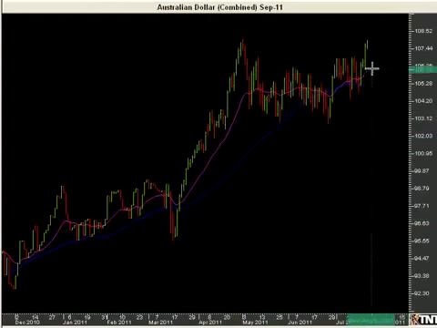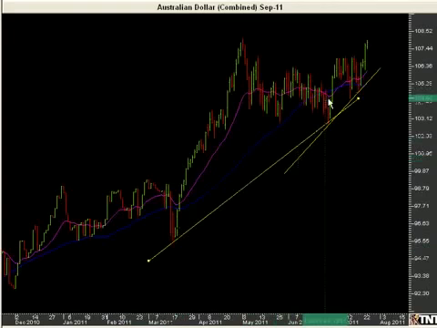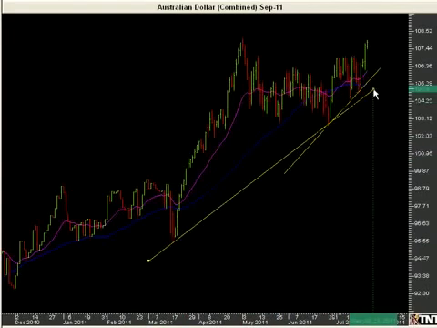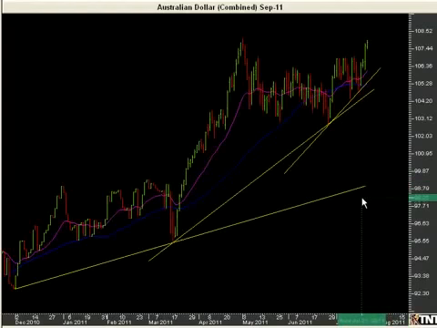So for instance, here we have the market. We would have a trend line similar to this for the more recent price action, and as we go further back we would have a trend line that looks something like this. And then as we go further back, still taking into consideration this area back here, and just pretend I drew this one backwards, we would have a trend line that looks something like that as well.